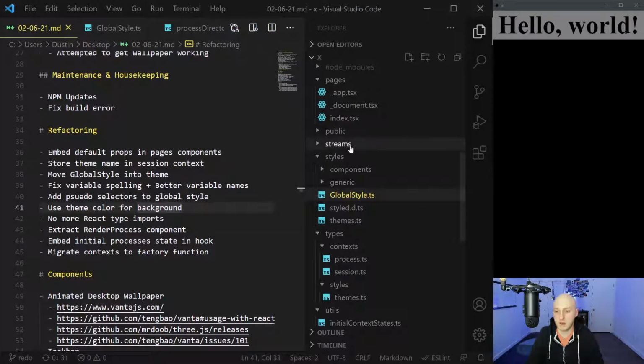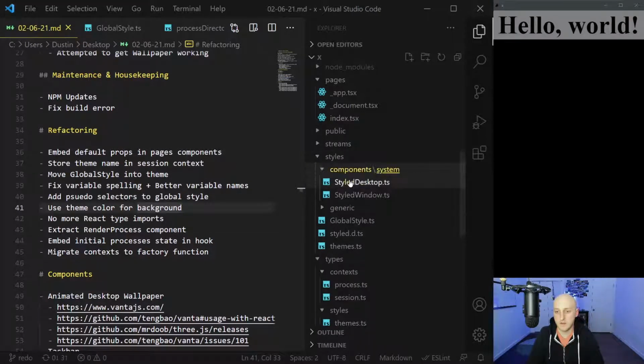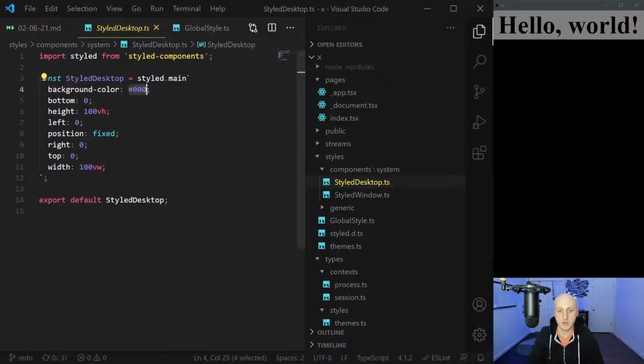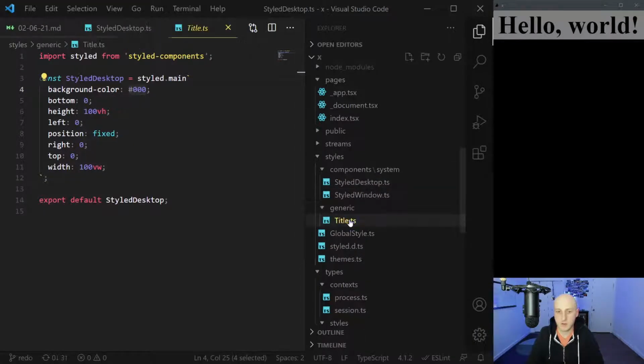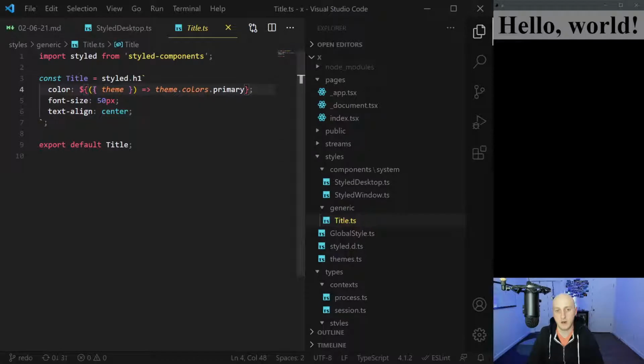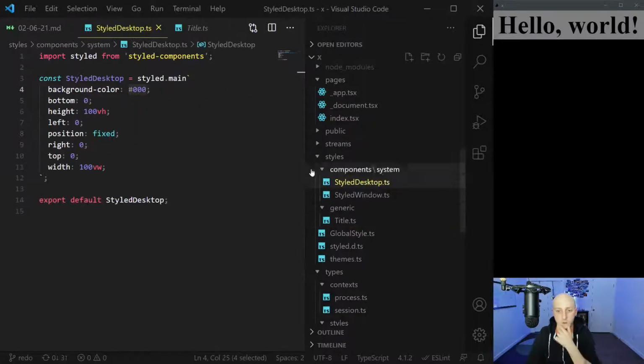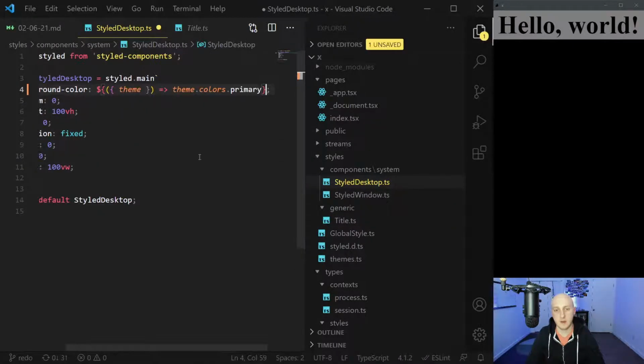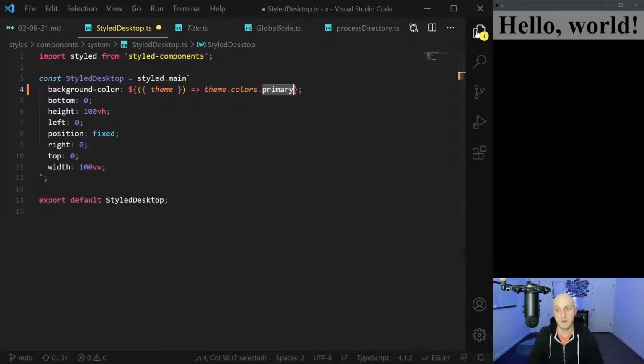So I think I made a styled component here for the styled desktop, and look at this. This is the primary color, you know? Why not just use that? And I'm lazy, so I'm going to copy it from here because I'm already using it here for the text. So we'll also make it the primary color for now. This at some point might be called the background color or something. I mean, we're going to do the wallpaper right now, so I'm not going to worry about that. But we probably could have a background color. Maybe we should, actually. Yeah, let's do that, actually.